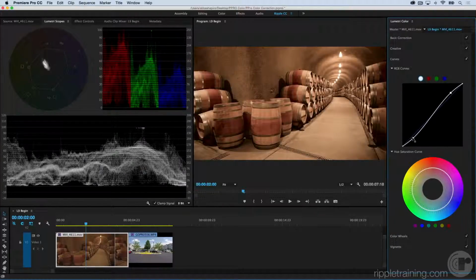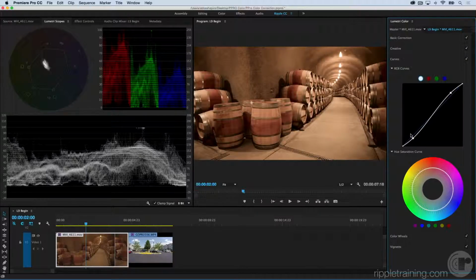An S-curve is one of the best ways to create nice contrast in an image with just a couple of clicks. Now that we have this image pop from a luminance standpoint, let's go ahead and fix the color cast. If you look at the RGB parade, you'll notice there's a lot of red and a lot less blue. And if you look at the vectorscope, once again, there's a predominance of that red and orange, and this location really isn't truly yellow. I want this to look neutral.